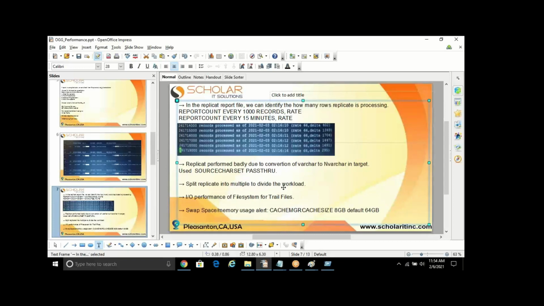If you have the parent in replicate 1 and the child in replicate 2, that will create a referential integrity error, because there can be a time when the child record is trying to insert before the parent, as the replicates are not in sync with each other. So it is always better to have both the parent and child in one group only. One group means one extract, one pump, and one replicate.